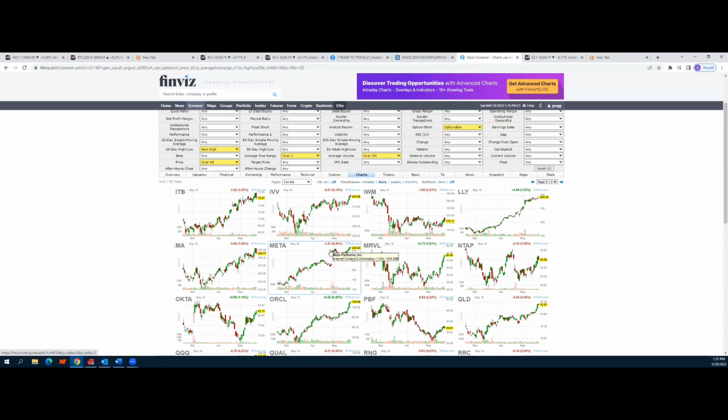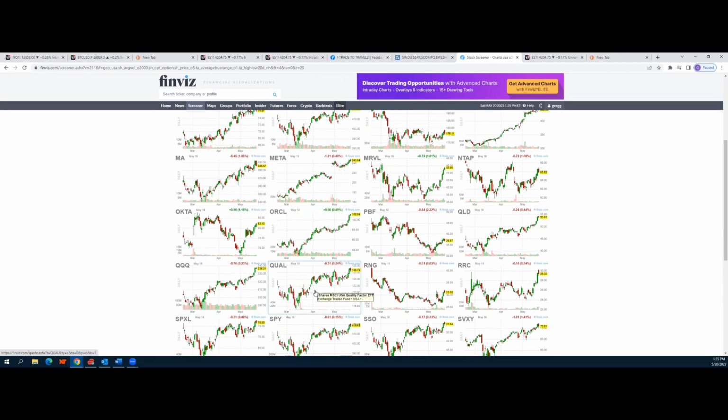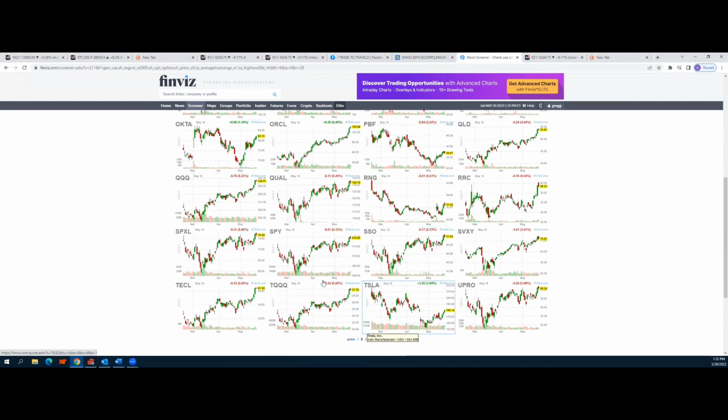Okay, Meta is gapping up like this, so I'm not as interested in that. Oh, this looks beautiful. This is what I'm talking about. Lower left, momentum, pause, beautiful. Above 103, I'm interested. That's an ETF. These are separate. I'm just talking for people that want to trade stocks. You know what? We got enough already.